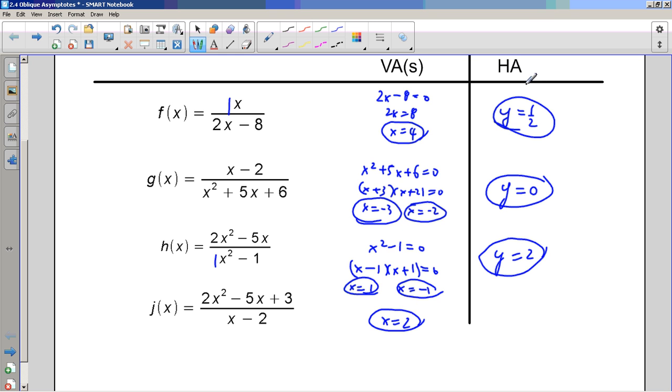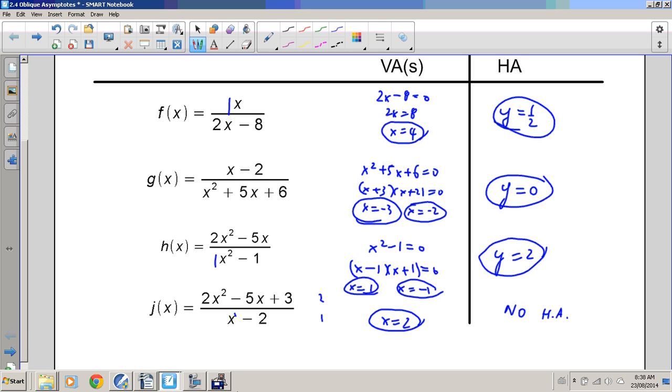And the horizontal asymptote, since the top is degree 2 and the bottom is degree 1, we would say there's no horizontal asymptote. But in this case, no horizontal asymptote, degree 2 on the top and degree 1 on the bottom. Something interesting happens in this special case where there's no horizontal asymptote, but the top is only 1 more than the bottom, and I want to show you that.